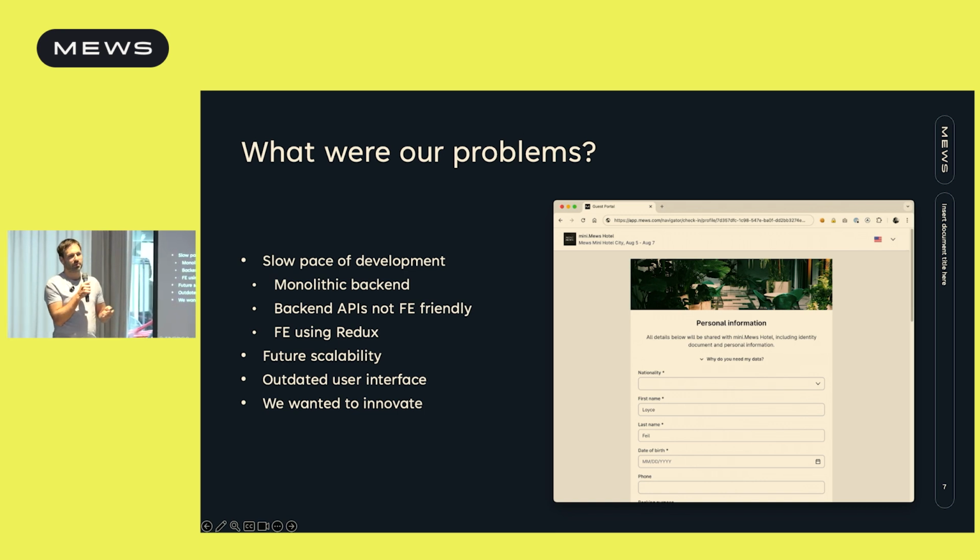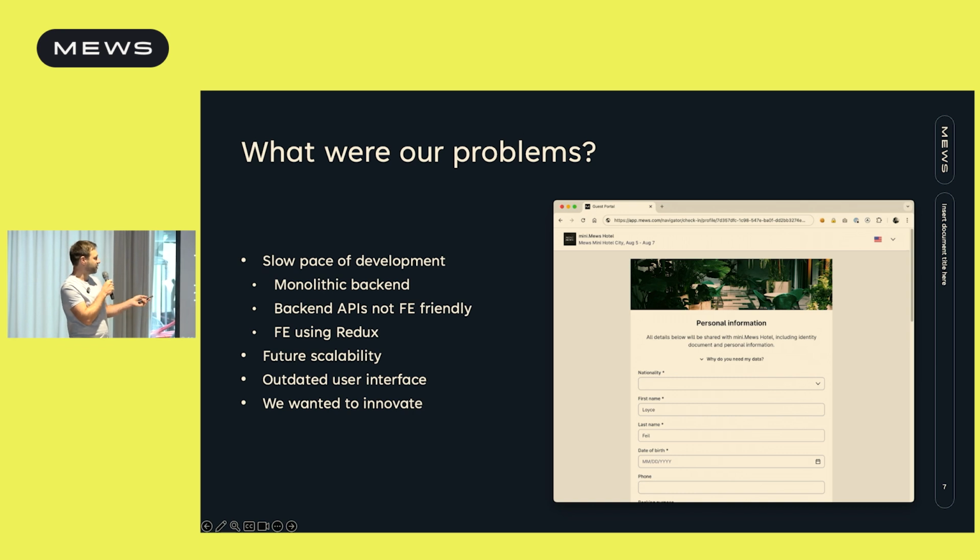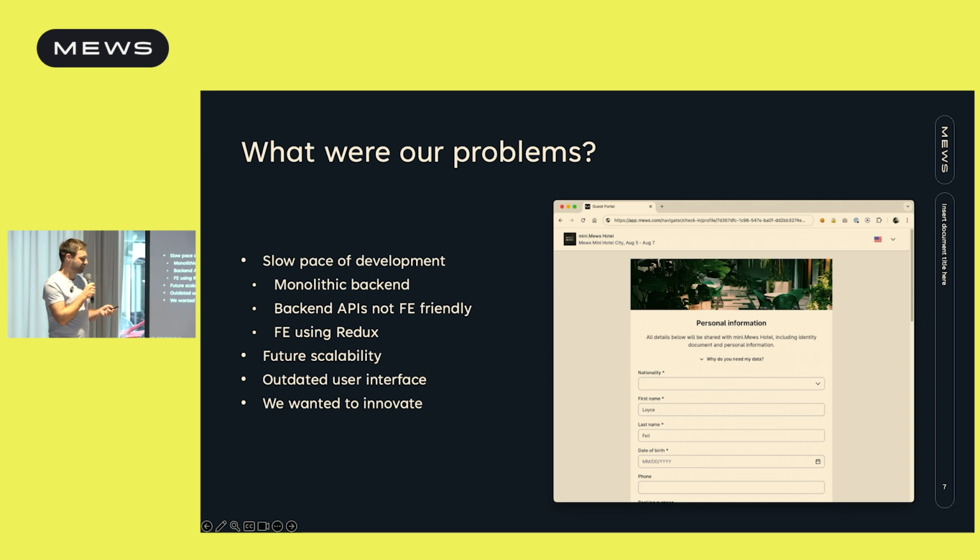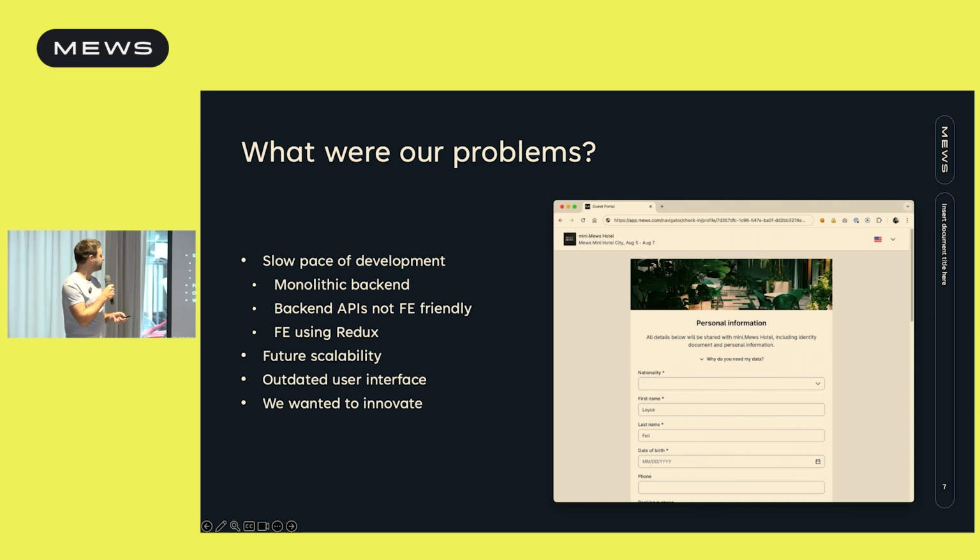When you add twice as many customers, will it still hold up? And you can see that the user interface is quite desktop-oriented, and it's not good enough anymore. Last but not least, we wanted to innovate, which means that we wanted to do some innovative solutions in the team, and of course, we want the product to evolve.